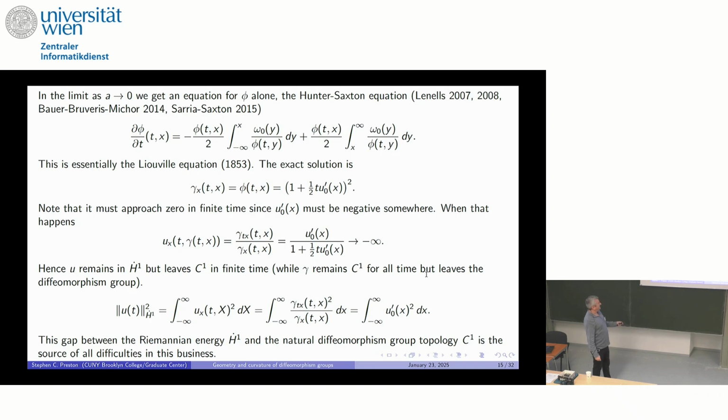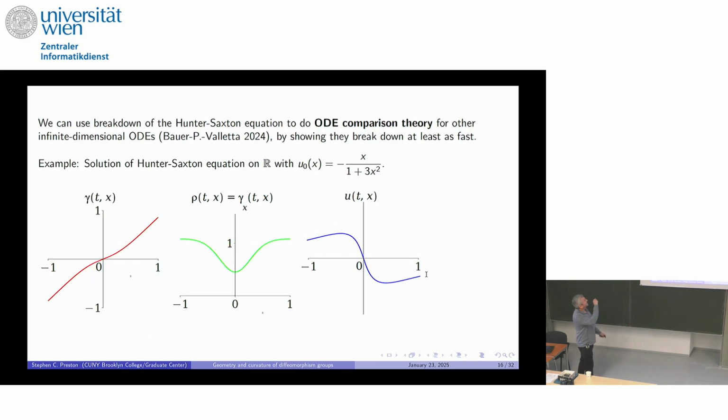So this is why everything's difficult in this whole field. When you're trying to do local existence, you've got a Riemannian metric, which is giving you some energy that is controlled. You've got a topology, and the lesson of all this is the correct topology is at least C1. You can't go any better than C1. But C1 is kind of far from whatever your Riemannian energy is telling you. And so finally, a picture.